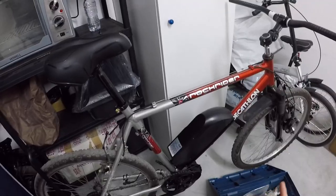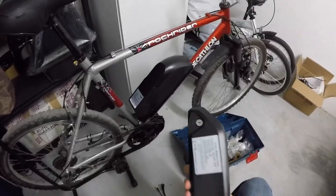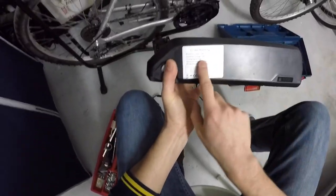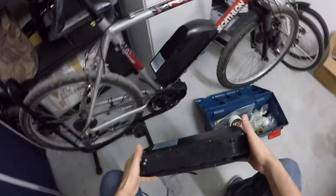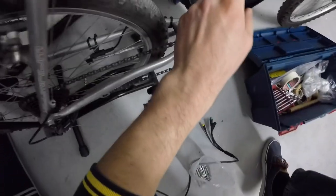Here we are again. We left 1 week ago and I had a problem with the battery, because I don't know why. This thing here, that should be 13, yes, that it is. It's 13 ampere hour. For some reason it does not deliver power at all, even if it's fully charged. So I think it's failed somehow. But anyway, I don't care, because now I bought another battery. This guy here, that is 15.6 ampere hour. I made some tests, but you're gonna see the result after, at the end of all the operations.